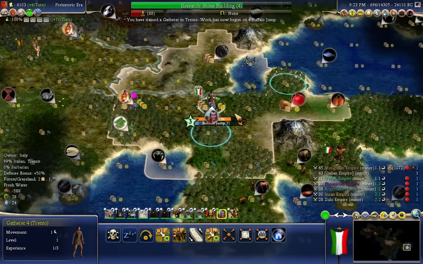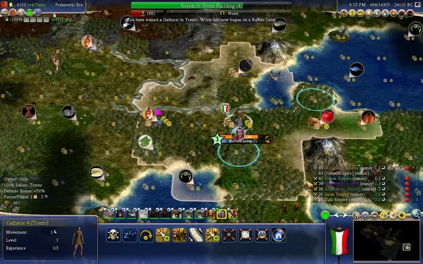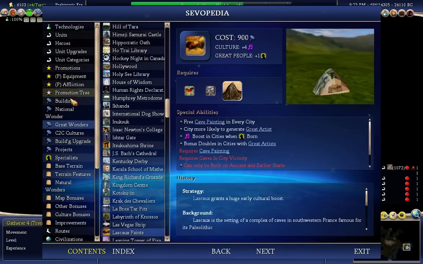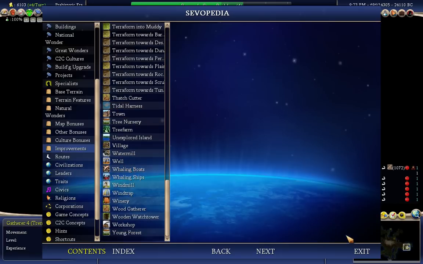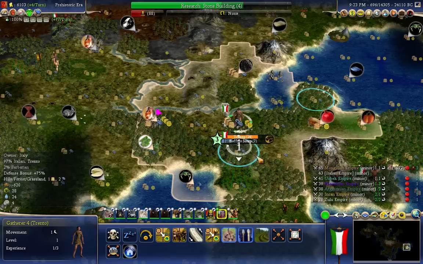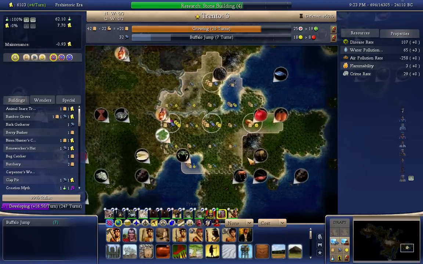Alright, Gatherer. I have no idea what improvements might be the best for you to create here. I don't even know what improvements you could create right now. And I can look up improvements, but that doesn't exactly help me, because there's so many of them I can't exactly deduce. I can just move you around a bunch. Yes, I can move you around a bunch. That's the best idea.